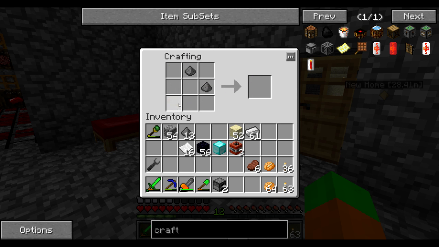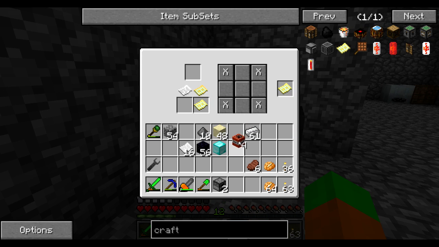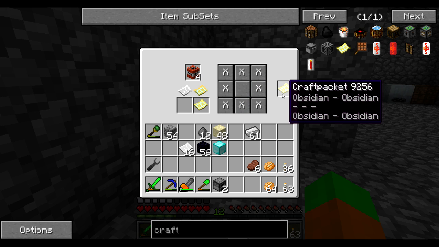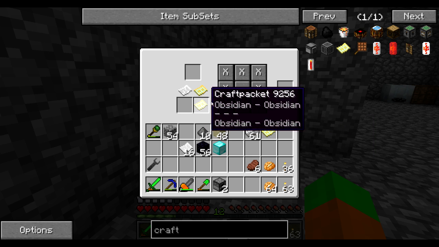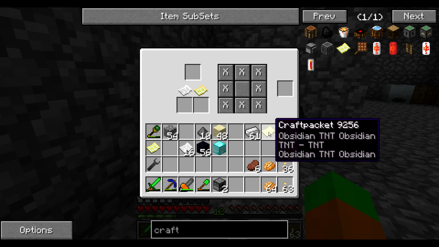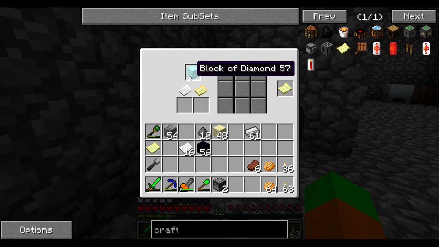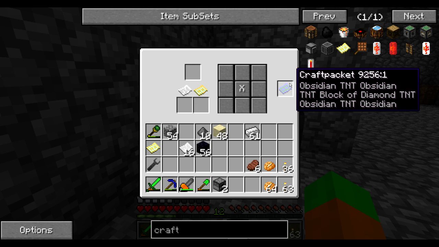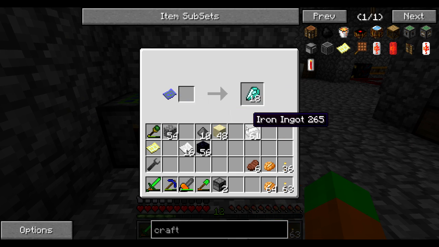Wrong way around. So you take an existing packet, or whatever it's called, and add, I need my TNT to be like this. Okay, this is some weird stuff. And then I need to add... what's going on? Diamond in the middle slot. Okay, so that's a complete recipe. And then you just stamp it.